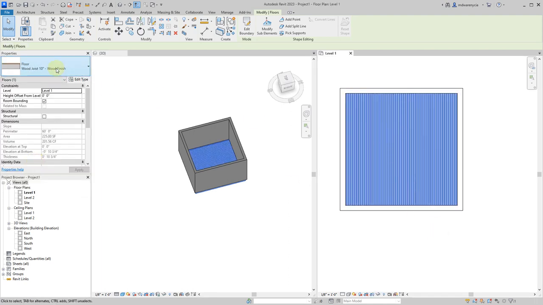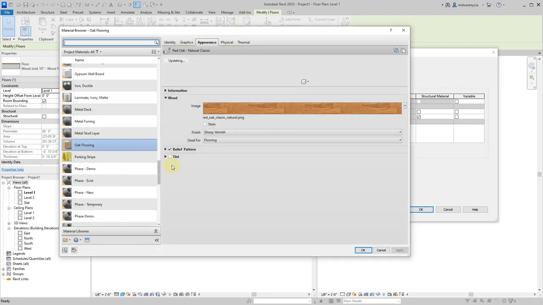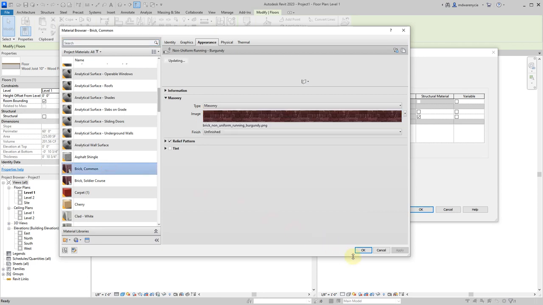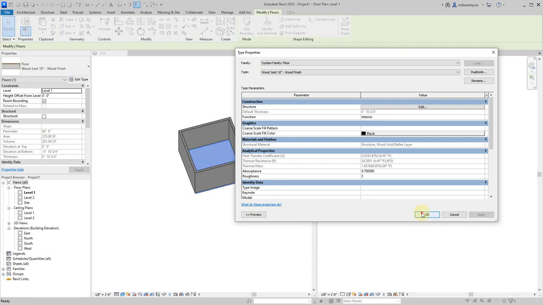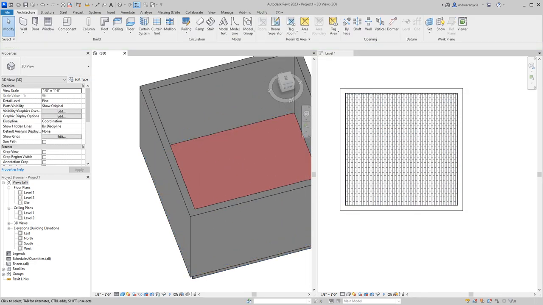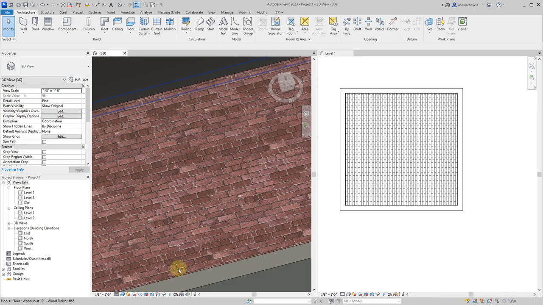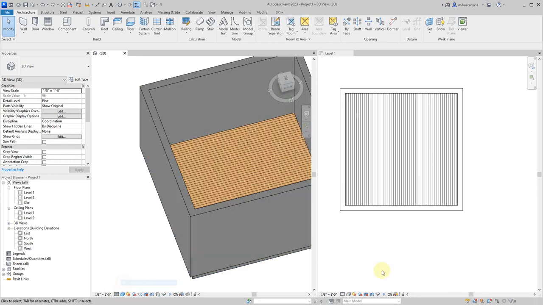Okay, so I've got this, again, just to reiterate, if I go in here and edit, I have oak flooring here as one option, but I can open the menu here, and I could choose a whole bunch of different stuff if I want to. Brick, if I wanted. What's that actually look like? Apply. So there's a brick floor in here. Let me switch that to realistic, and you can take a minute to see what that looks like. So there's a realistic view with brick flooring. So it can be done in Revit. All right, let's go back to that.